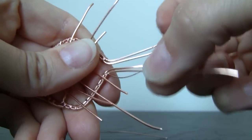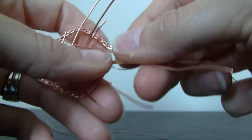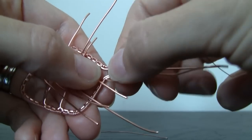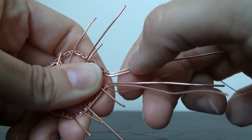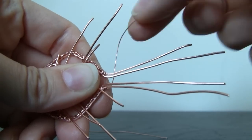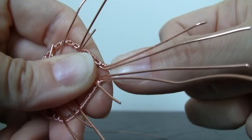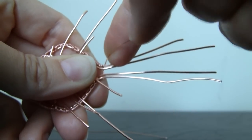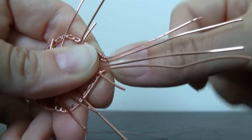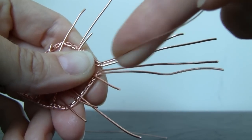The problem is these will move around. So if you can get your thumb in there, or at least like the nail, just to like hold them still, that'll help them from moving. So what I'm going to do is I'm bringing my wire up the back and I am wrapping it once around this top wire here. And I have a tutorial on this weaving pattern as well. Going down, and underneath the second one I'm going up one. So now it looks like it's coming right in between the top here.